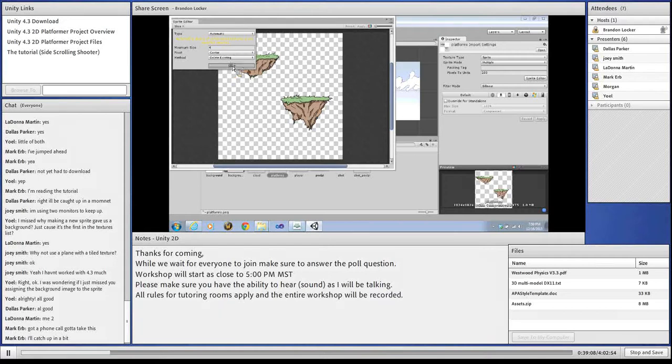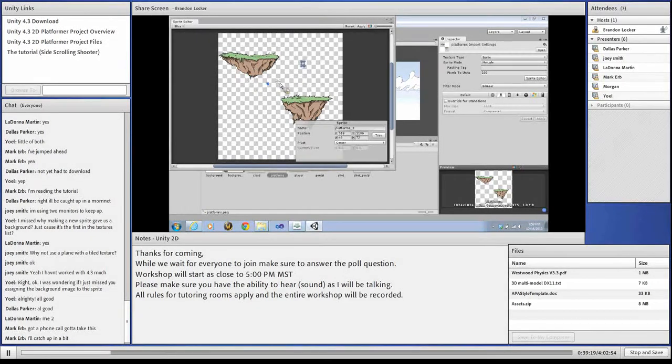So if we hit this and hit slice, apparently it doesn't do anything. Okay, it's made 2 little slices. It made something here, but this is not what we want. See that little square? So we're not going to be using that slice. We're going to need to create our own slice because we want our sprites. And then you can edit it and move its pivot point somewhere else if you don't want it in the center. We'll go ahead and get this one here separated.